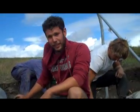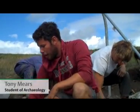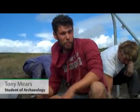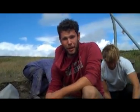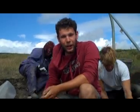I'm a second year at the University of Reading, studying archaeology. I'm up here on Islay because my dissertation project is on an assemblage of flint from a barley field just over there. So I've come up here to understand a bit more about the Mesolithic and the archaeology in the region.